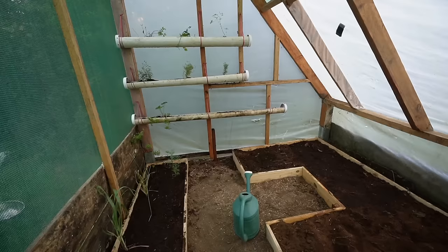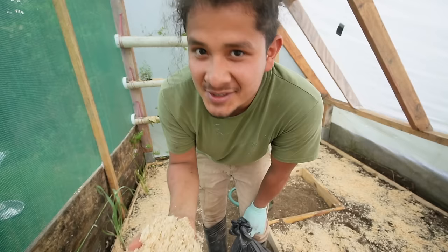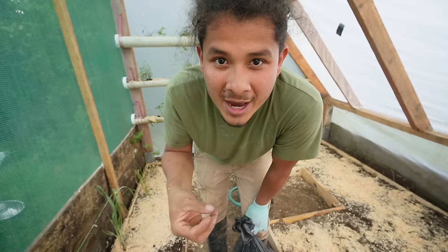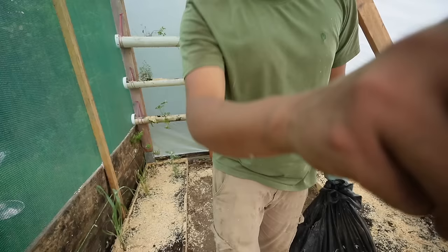Almost forgot the wooden chips. These wooden chips are from when we built our bathroom. This is the residue from the wood for the countertop of the sink, and I decided to save it because I knew I could use it later on. And now we are using it for our soil. I have read that this is very good for keeping the soil slightly wet and keeping the humidity levels average. After you water it, it absorbs the water and lets it out little by little into the soil, which helps keep all the plants watered for even longer. At least that's what I read.